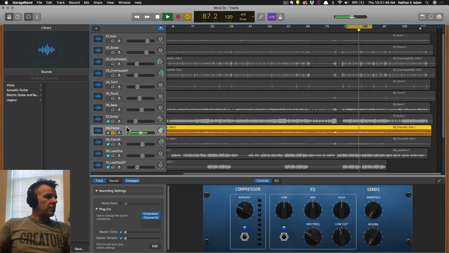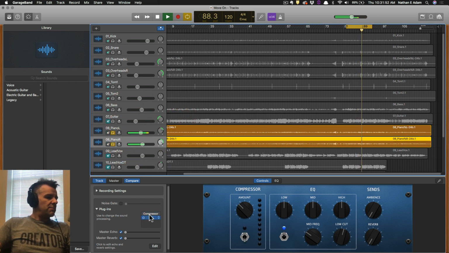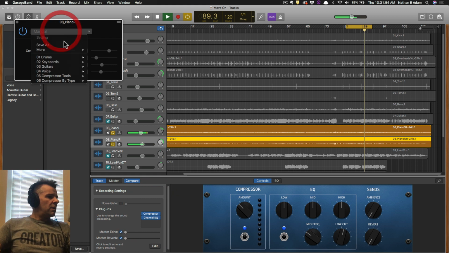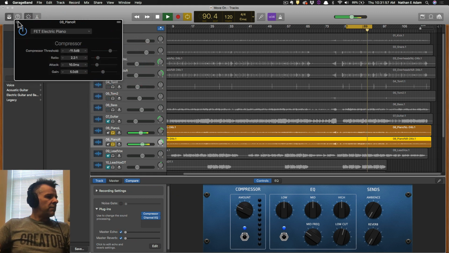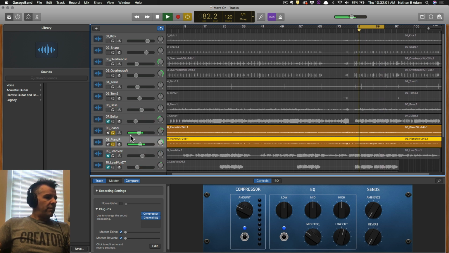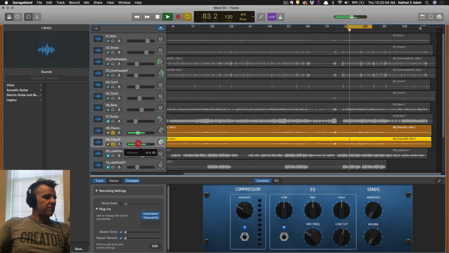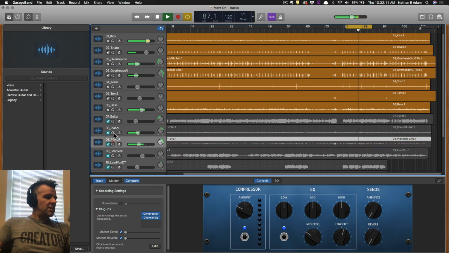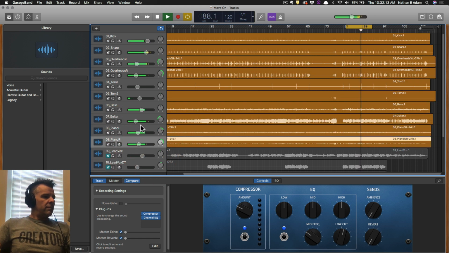It's not bad. In fact, I might just try that on the other one. Solo this piano, compressor on, keyboards. Now we're getting a lot more consistent volume out of that. Probably need to adjust our levels here. And you can see exactly what level I'm setting them to. Volume currently -8. Let's unsolo and see how these are sounding. All right, sounded pretty good.